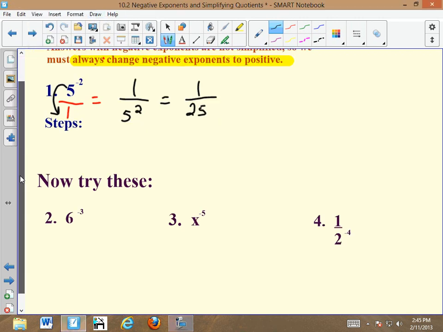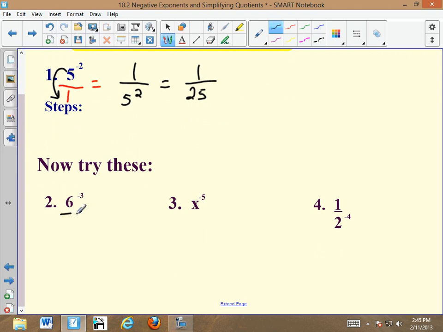Okay, so whenever you have a negative exponent and it's not a fraction, make the number a fraction, okay? Then you're going to move the base, the big number with the negative exponent, to the other spot of the fraction. This is in the numerator, so I'm going to move it down to the denominator. So this is going to equal 1 over 6 to the 3rd power. Now, 6 to the 3rd power, 6 times 6 is 36. 36 times 6 is 216. So this equals 1 over 216.